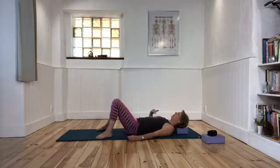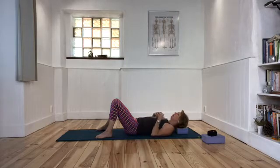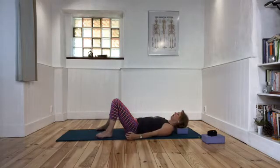So begin to sense how deep your breath travels into your body. This helps us to understand how the nervous system is working. So if the breath feels quite free and it travels quite deeply, then you're probably quite calm and relaxed. If you sense it's not really able to move that far and there's a tightening maybe in the chest, then we probably have some anxiety or just some things on our minds.